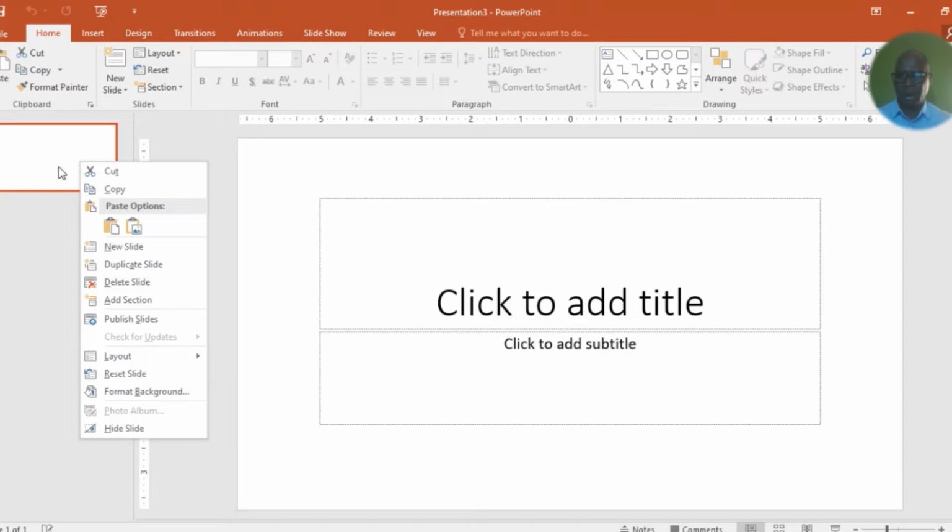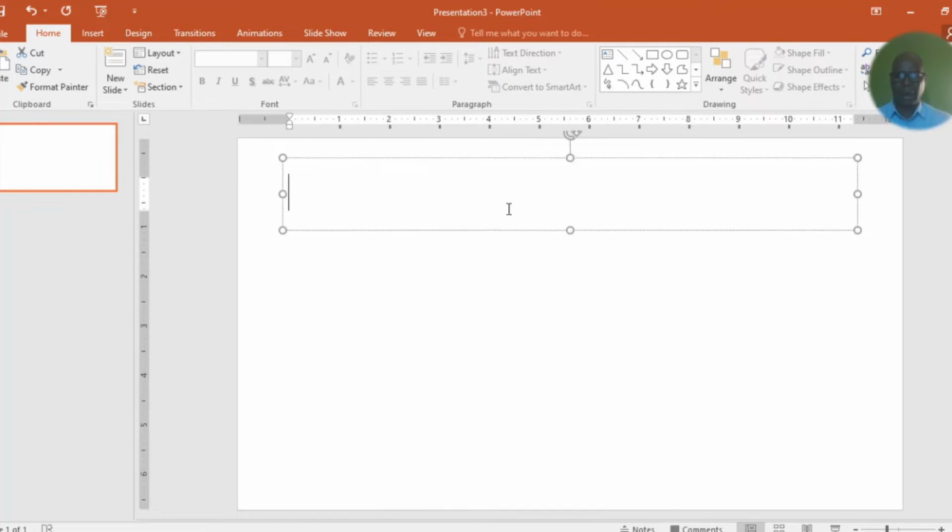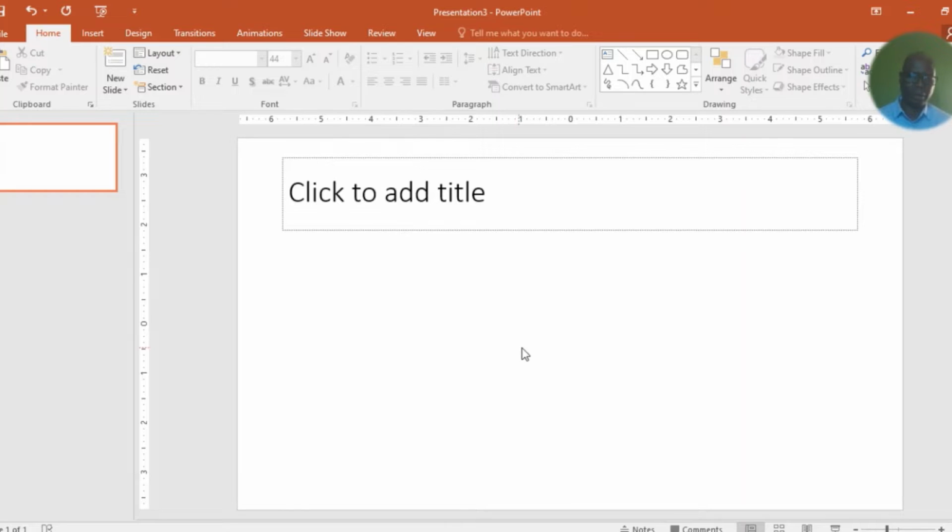You can right click on the slide itself and then choose Layout, and as you can see here, there are many options to choose from. If you're going to add a picture to your slide, you can click the one here, or if this is the title, you can choose it from here.